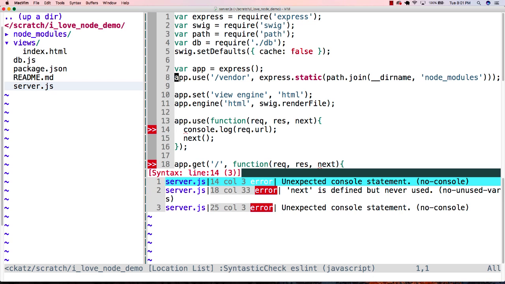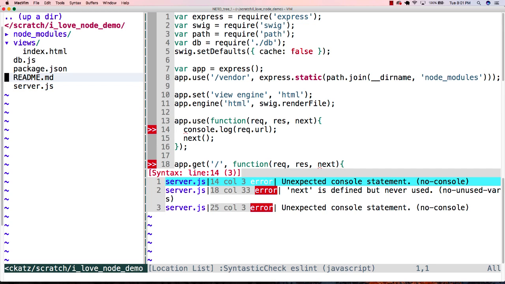Okay? And in fact, rest assured that if it can't find your file, it just calls next. Okay? If it can find your file, it reads that file and it sends it down to the client and it doesn't call next. Okay? That's how middleware ends up working. And there's three pieces of middleware that we're going to end up adding later on. But before we do that, let's actually create a link.